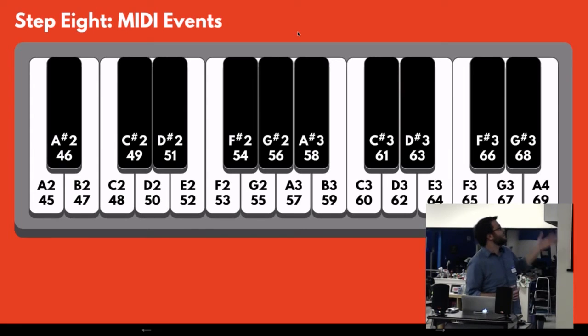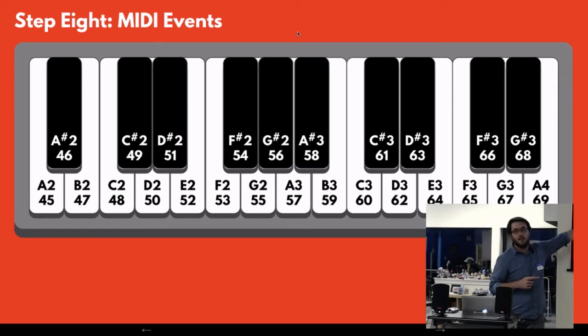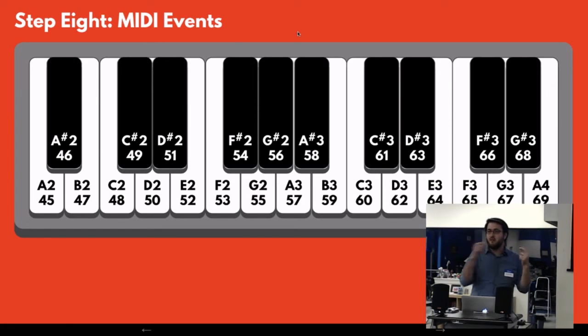So yeah, what I'm doing now is I'm listening to the MIDI message, and then I'm sending it to a function which is converting the note number, like note 45, note 47, into the frequency it should be, and then sending that frequency to the oscillator node, which is then generating the sound.